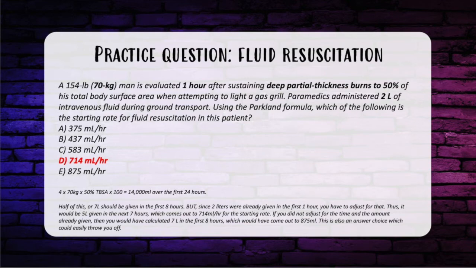If you don't adjust for that time and for that amount given, then you would have calculated 7 liters in the first 8 hours, which would have come out to 875 milliliters. And that's a much rounder number. That's going to be a choice. You're going to want to go to that, and you're going to feel like you got the right answer because it's an answer choice, but you can easily get burned that way. So no pun intended.